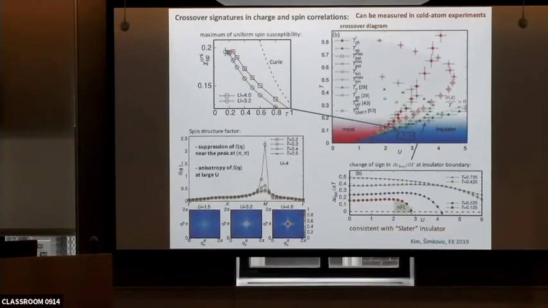And interestingly, we can see the signature of this non-Fermi liquid regime, which happens between the compressibility crossover and the magnetic crossover. We can look at the derivative of the kinetic energy with respect to temperature and see that it has a maximum, where the maximum corresponds to the beginning of the non-Fermi liquid regime, somewhere around this line, and then it changes sign as it should in the Mott insulator below the insulator line. The temperature derivative of the kinetic energy becomes negative, but by looking at the plot, we can identify which regime corresponds to non-Fermi liquid. It's the one between the maximum. Clearly in the Fermi liquid, the derivative is positive and it keeps growing, but it reaches the maximum just where we transition to the non-Fermi liquid.